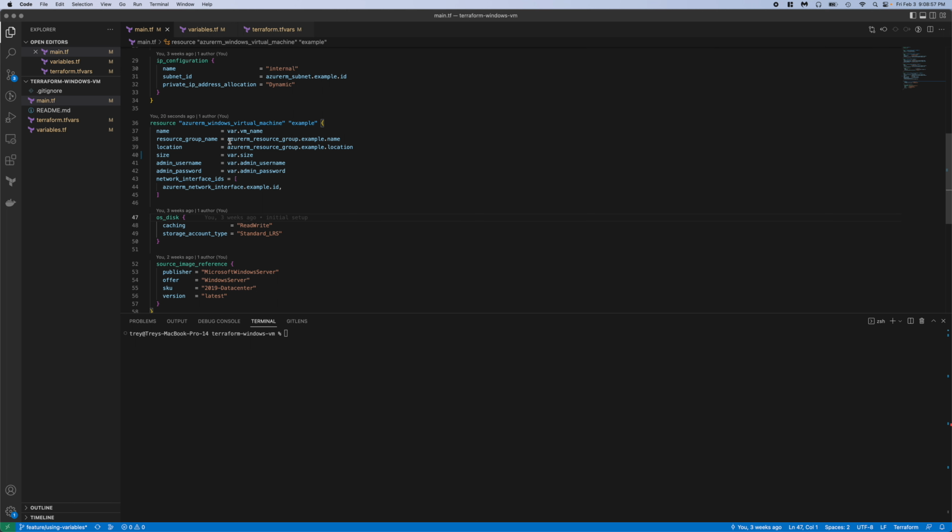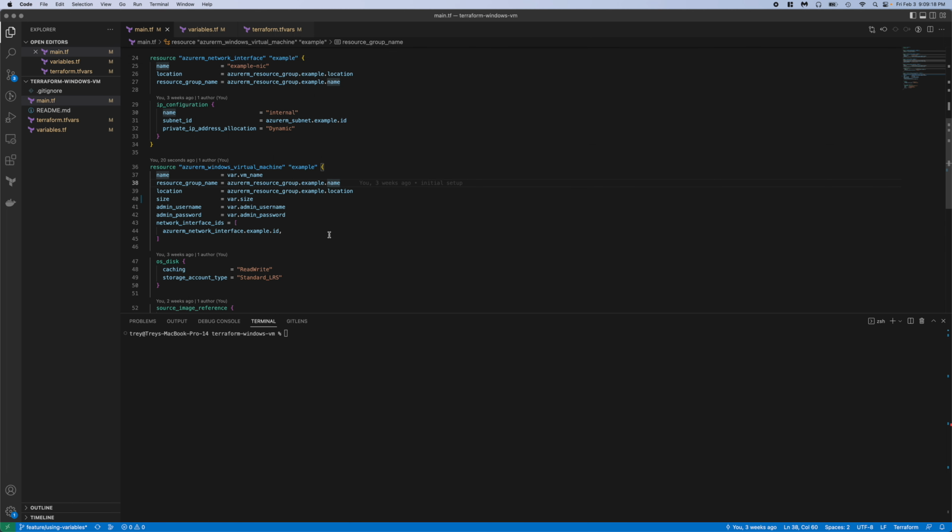One thing I want to point out here is another way to reuse your resource group name and location. Since we're creating it here, we can actually just refer to the lines of code above this, where we create the azurerm resource group named example, and then just take the name from that. But you're not always creating a resource group every time, so sometimes you have to use variables.